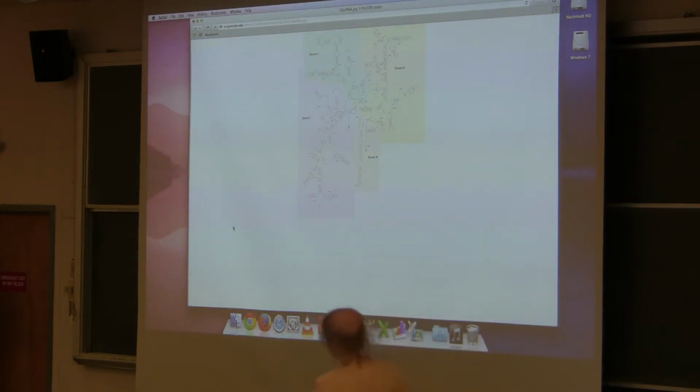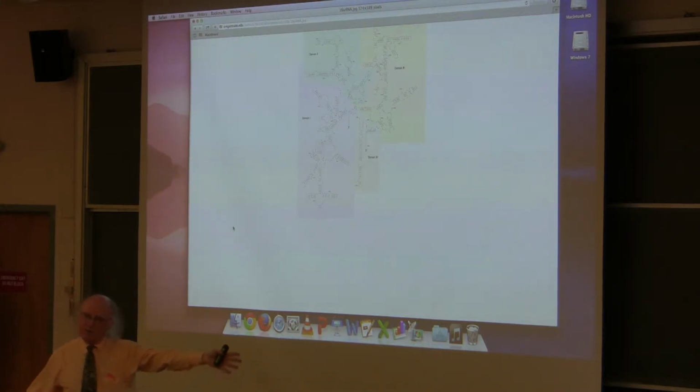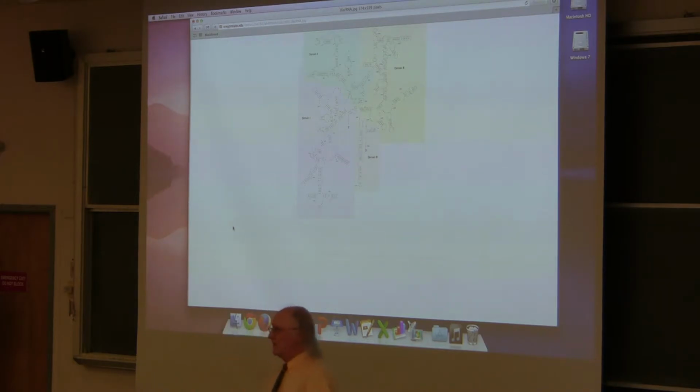The simple answer is that the bases are aligned so that they have a sequence that is complementary to another portion of the same messenger RNA. Meaning GGGG lines up with CCCC. Right? So if I have one part of the messenger RNA that has a string of Gs, and another portion of the same RNA that has a string of Cs, if those two bump into each other, they're going to form base pairs. So it happens as a result of what we call self-complementarity.